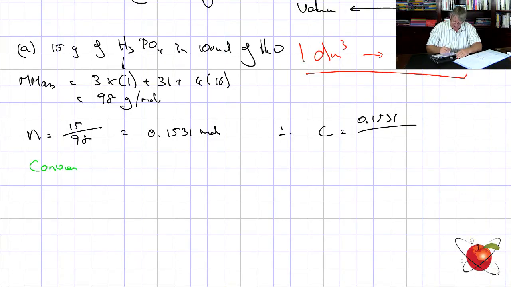Milliliters, liters, decimeters. Right. The first thing that I can advise you to do, before you do anything, is convert milliliters, centiliters, liters, whatever you're given, to decimeters cubed. Convert it first off. Don't leave it. Get into the rote of converting everything in chemistry: decimeters cubed, right? Grams for moles, okay?